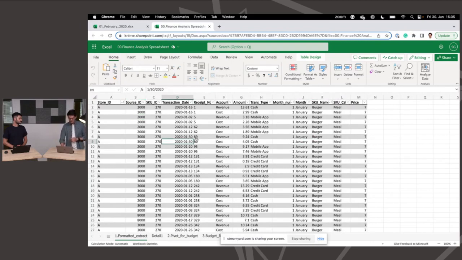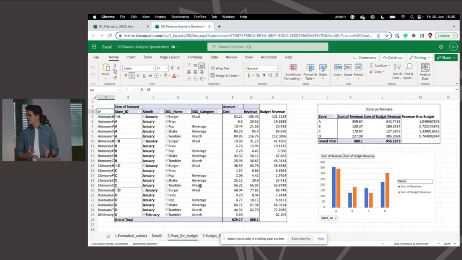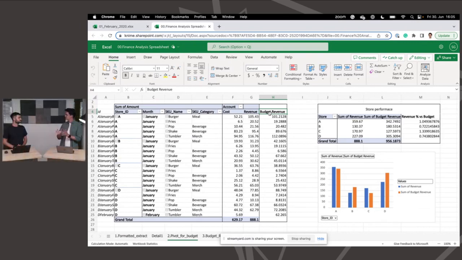Then I need to take the date and time and extract the name of the month and the number. That's some of the transformation I have to do. Then I'm ready to pivot that table to the one you saw already. Then we're halfway there. I need to bring over my budget column from another file that I get from management, always on the server. Then I can do a last pivot table, do some math, and finally visualize it.